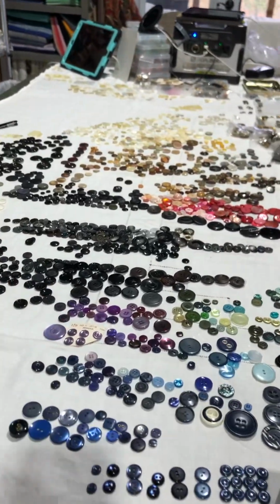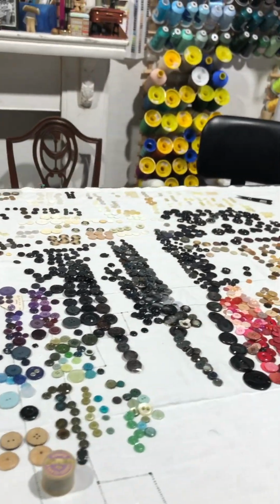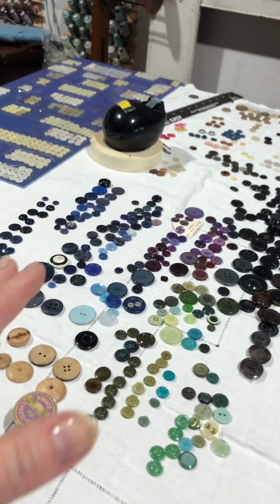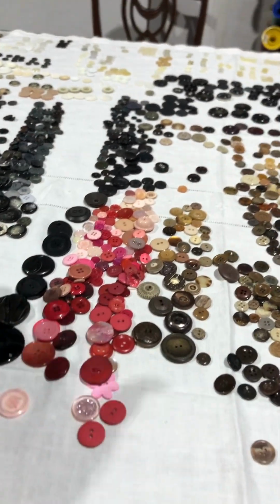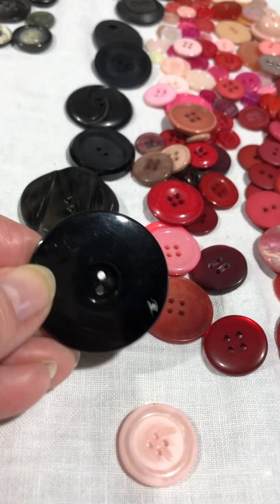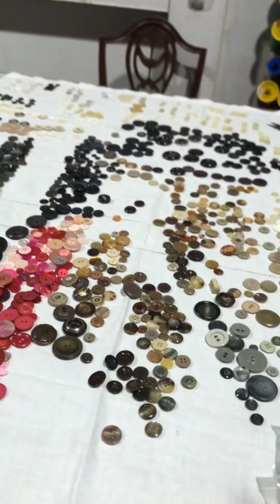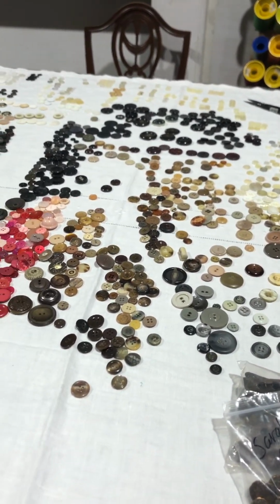by color, sort by, so what I first do is lights and darks, I pour them all out like you would coins, and then I just do rough sorting, and then I sort by color, so blue, purple, green, gray, black, and I have black here, black there, but this is 2-hole. So if it has 2 holes, that's another subcategory versus 4 holes, and that just gives me more finite rough sorting to then pair things together.